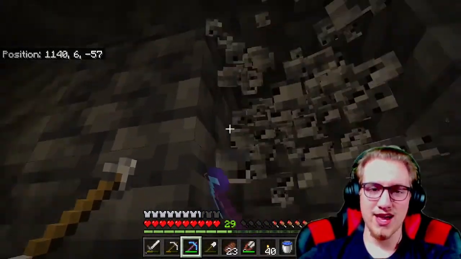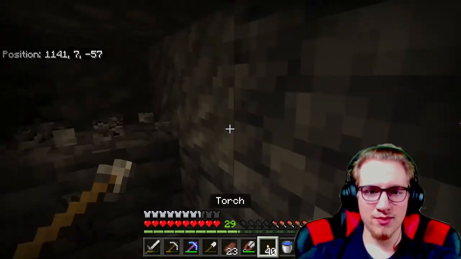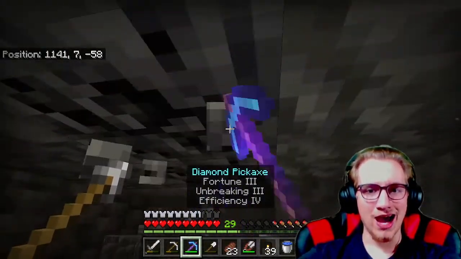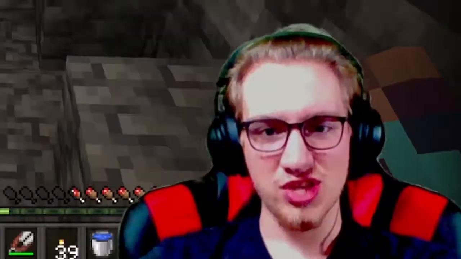I don't remember if I actually established this rule last episode, but a thought I was having was every time I have the ability to make a diamond block, I need to make the diamond block and not break it back down. Once it's in block form, it's gonna stay in block form.